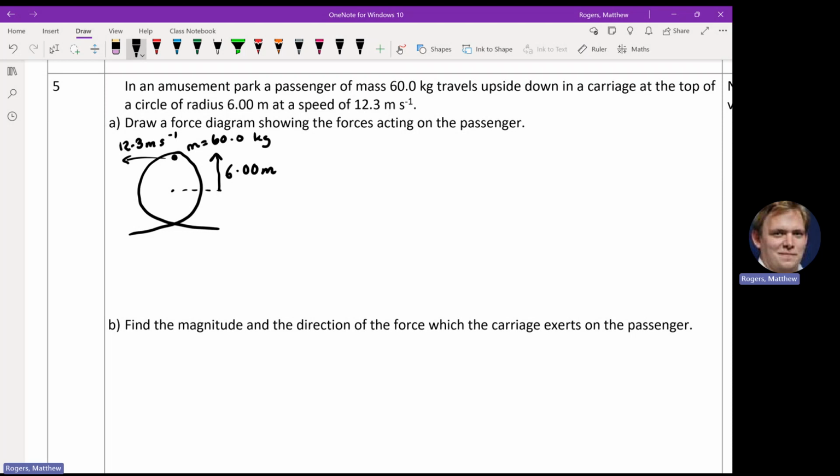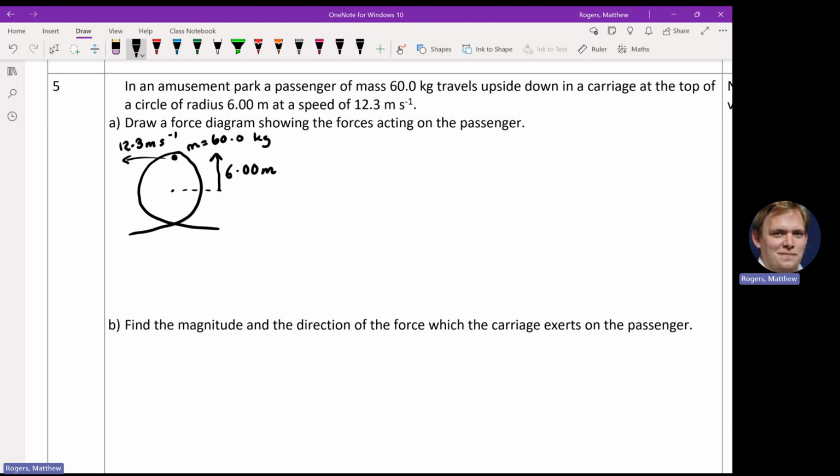Now, as we saw in the last question, the size of the contact force compared to the weight depends on the forces needed to make this thing go in a circle. Unlike a motorbike going round in a sphere, on a roller coaster you can have straps that go over your shoulder. So you can have a contact force that pushes you down at this point. If you feel like you'll be pushed into your seat, you'd certainly have a contact force that was downwards. If the roller coaster went very slowly over the top, you might feel like you were hanging out of your seat and the straps were holding you in. So we could have a contact force that's upwards.